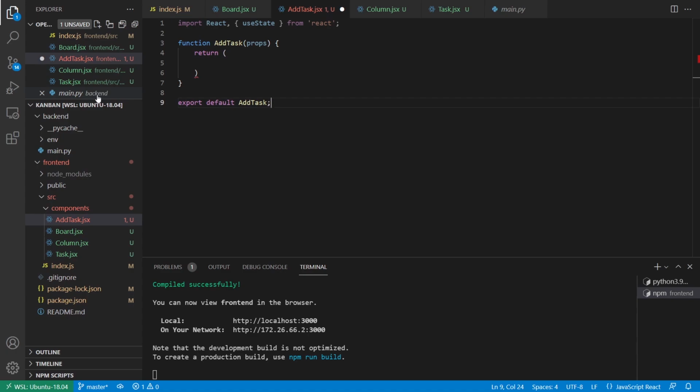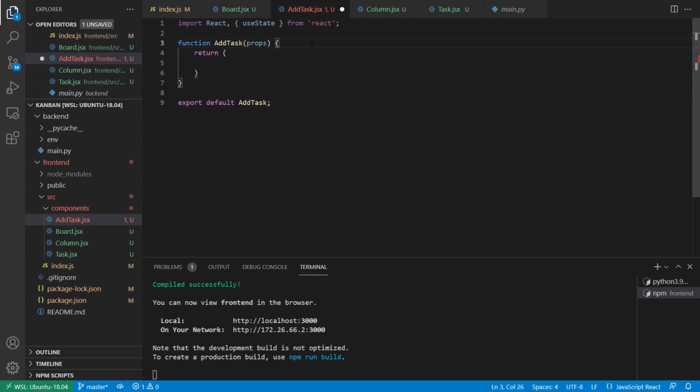It's going to be a button and it's going to be an input. And depending on the state, it's going to display just one of them. So by default, it displays the button, but once you click on the button, it displays the input until you put some information in there, and then it basically calls the function to add the task, and then it will go back to the button.